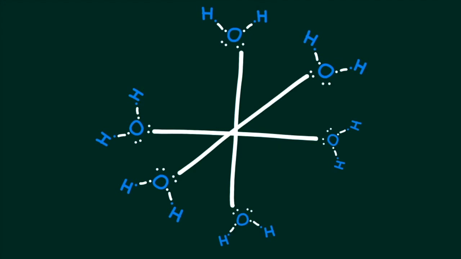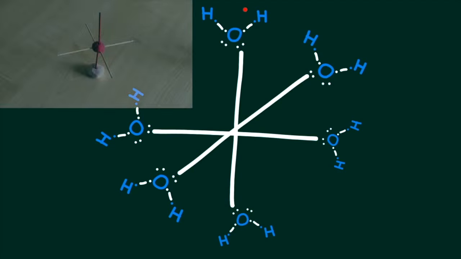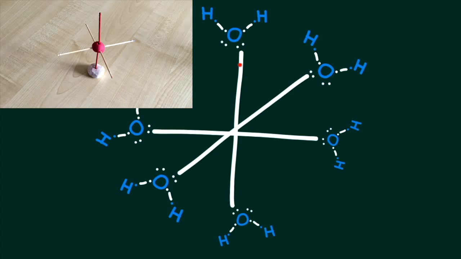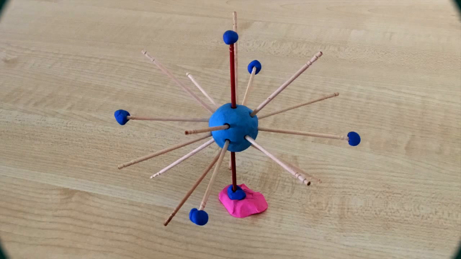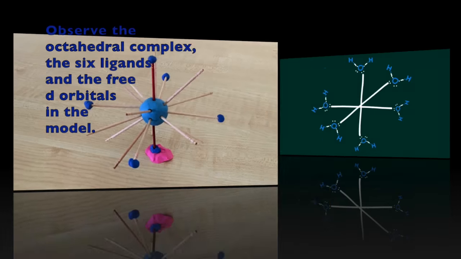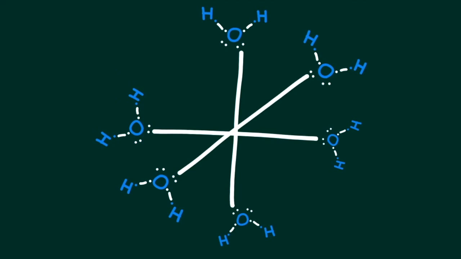molecules. These water molecules behave as ligands, donating their lone pairs to the d-orbital system at these 6 points, associating with this vertical d-orbital and this d-orbital that's located in this plane. We should note that there are 3 other components of this d-orbital system which do not associate with the water molecules or the ligands.